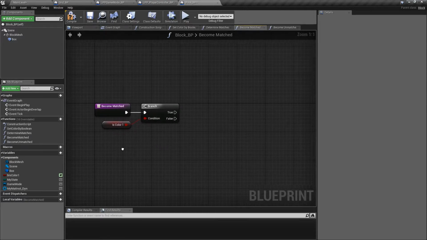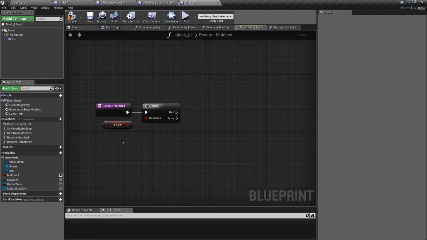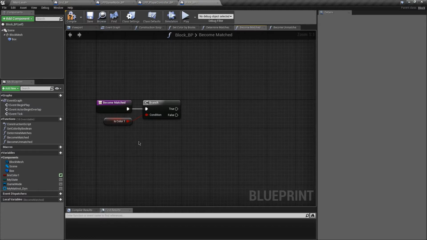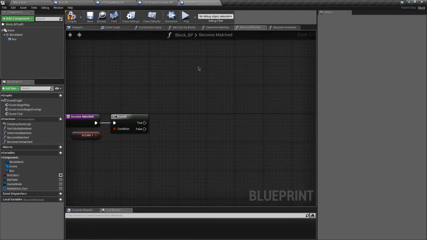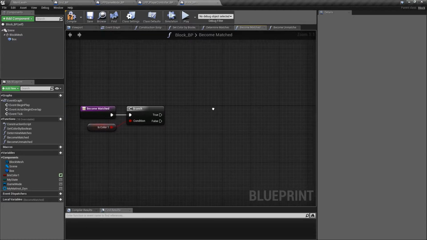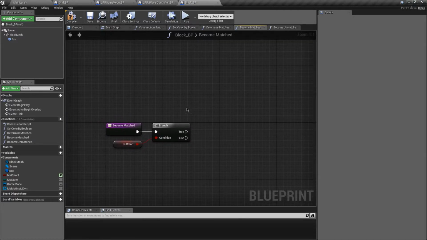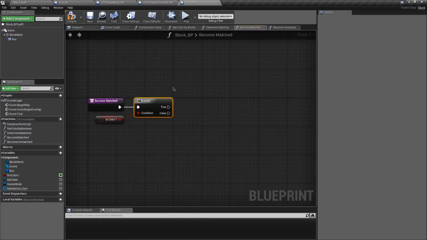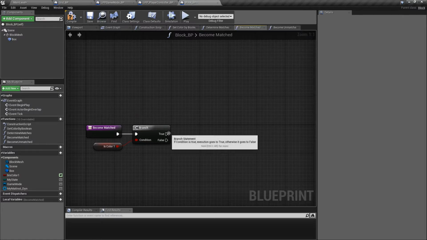Now, this is going to be perhaps a little confusing if you're new to Unreal and blueprints in general, but I'm going to introduce a whole new thing called timelines. A timeline is just a way of having a value that changes over time according to a graph that you can create in the editor. It's quite handy and very powerful. Never really used it to its full effect, but this is one case where it's probably helpful to use.